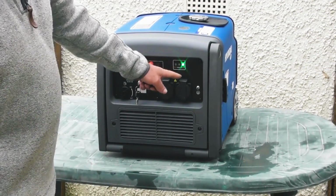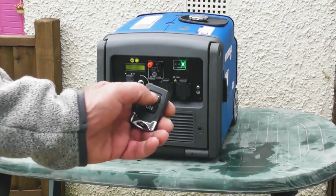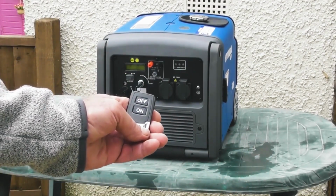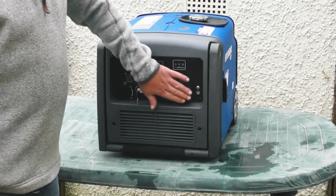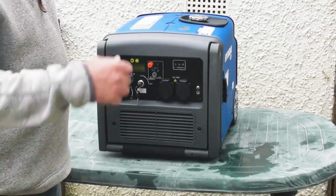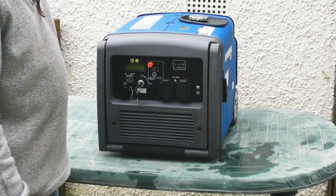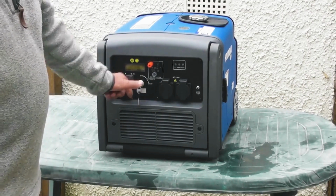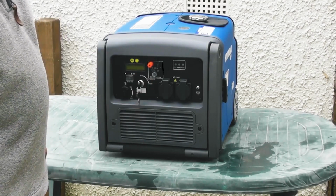To switch the generator off, remove the load, and then switch off. So to recap, remove any load. You can leave the plugs in if you're going to be using the remote, start the generator up and then apply the load to the machine. And to switch off, remove any load, then switch the generator off. And when you're finished with it, turn the key to the stop position so as not to drain the battery.